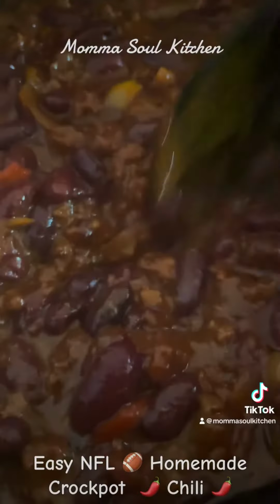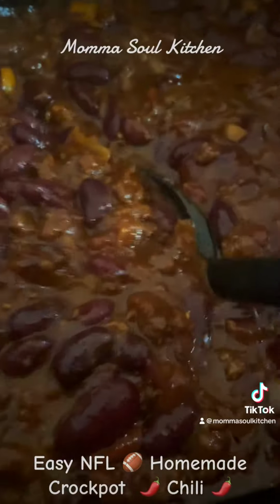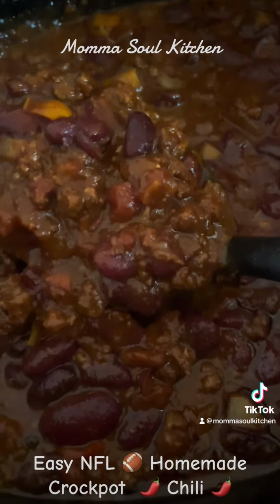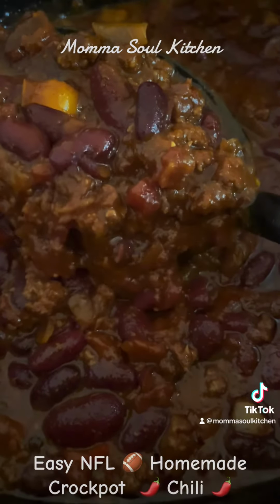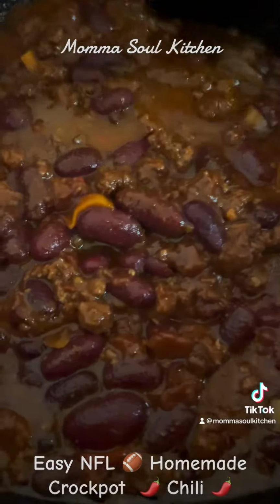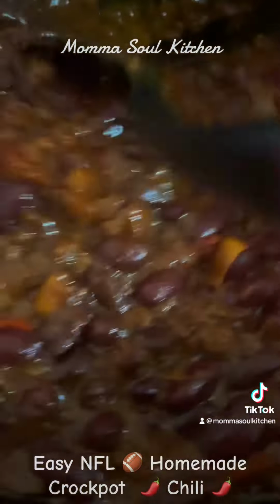Now, some people say, oh my God, you put beans in your chili. Well, whatever. Here at Granny's, we put beans in it because we wanted to fill up them bellies for the children and for the adults. Everybody be nice and full. Some cornbread, some white steamed rice. Everybody's good to go.